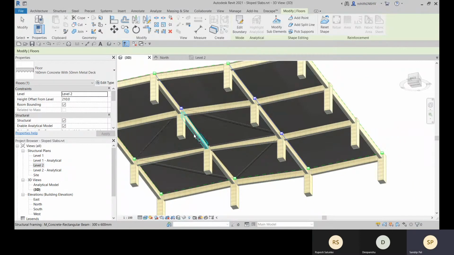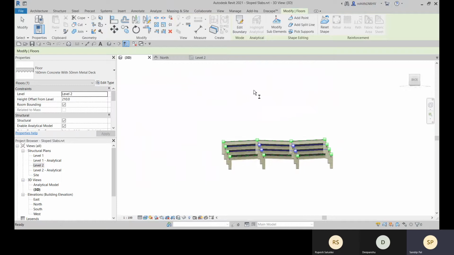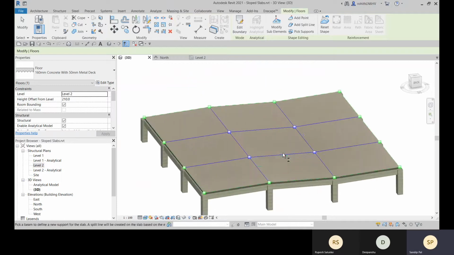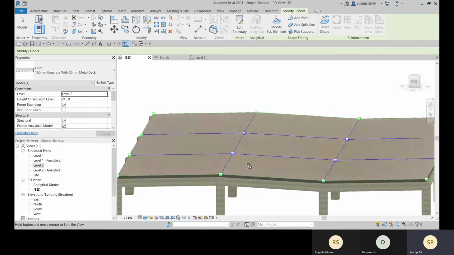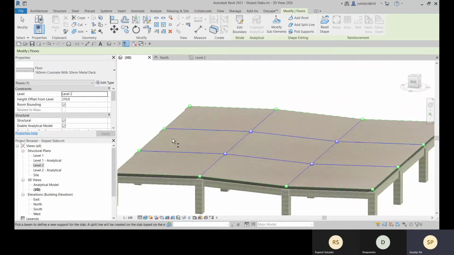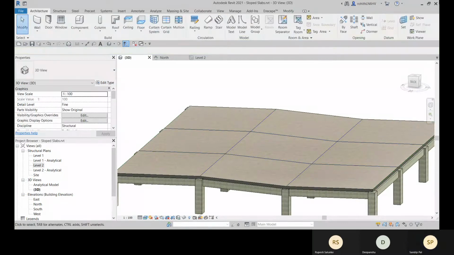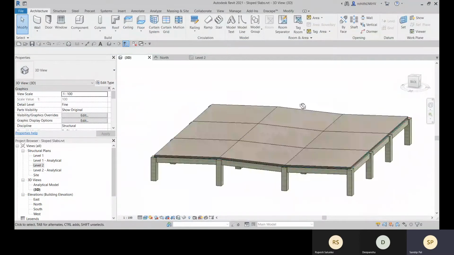Let me select all these and then go for these. Okay, so now it's done, and you can see that it has perfectly adjusted its shape according to the supports, right? So this way we will create it.